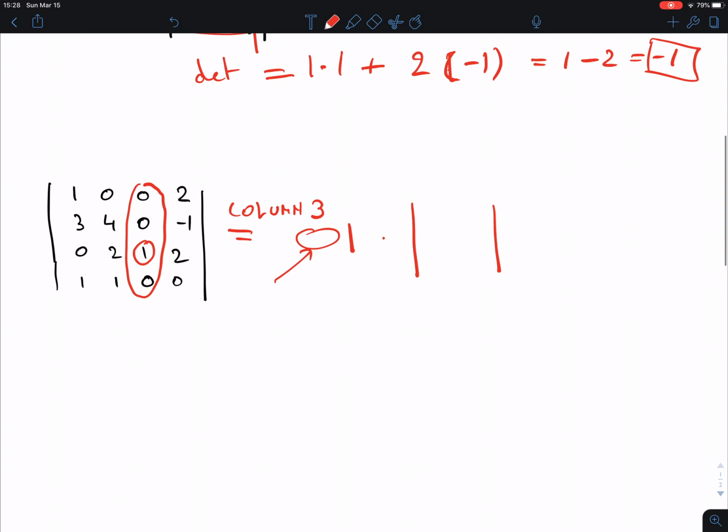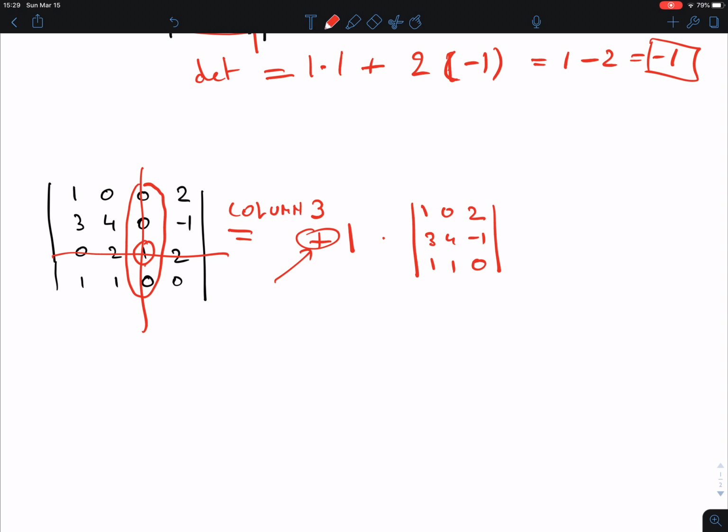Or, as I said, you can superimpose this on your thing, right? So this is a plus, minus, plus, minus, plus. But the more you write in this thing, the harder it is to misread things. So be careful with that. Okay. So it's a plus sign. The 1 is this one. And then finally, we are left with, well, again, we scratch out. We have 1, 0, 2, 3, 4, -1, 1, 1, 0.